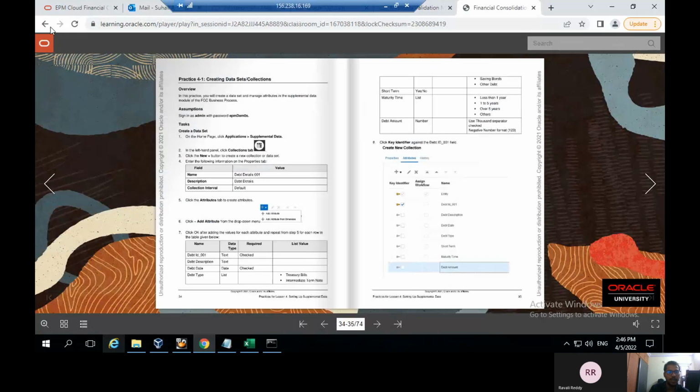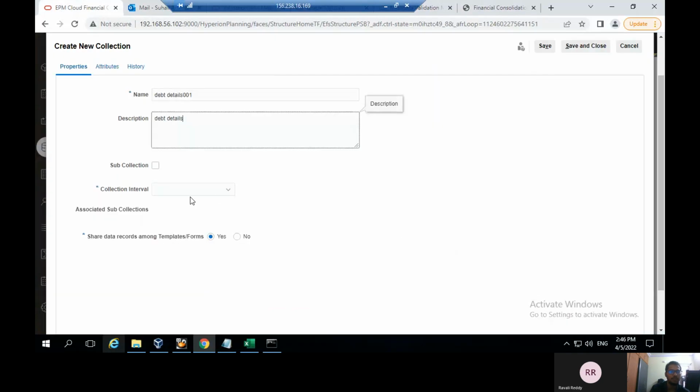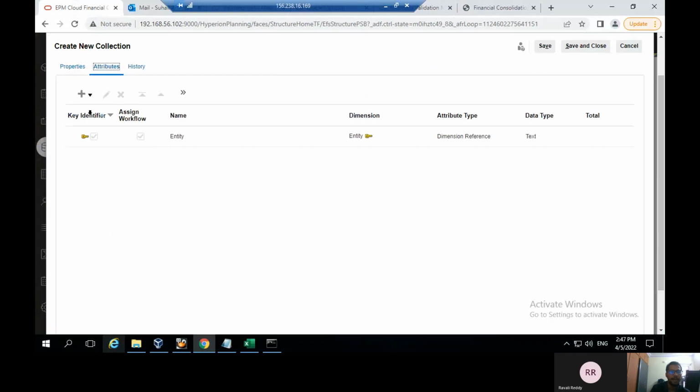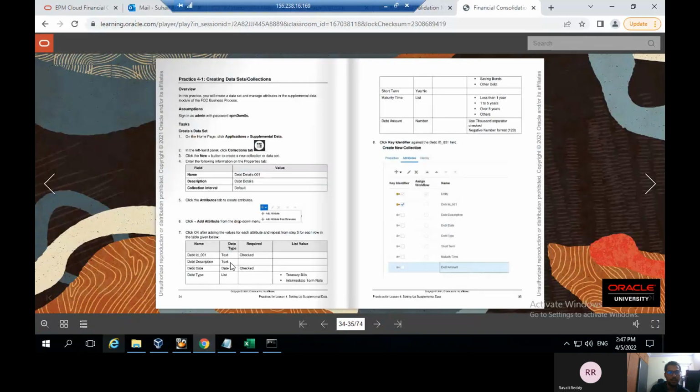Click the attributes to create attributes. Here we can create the attributes. Click on add and add attribute, and we'll have to create the following attributes here.